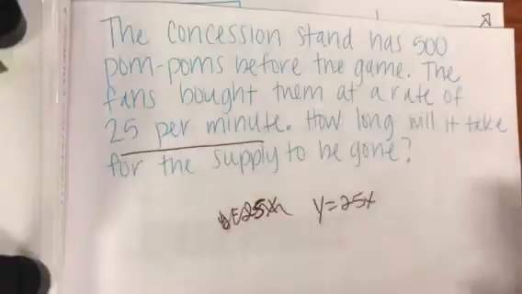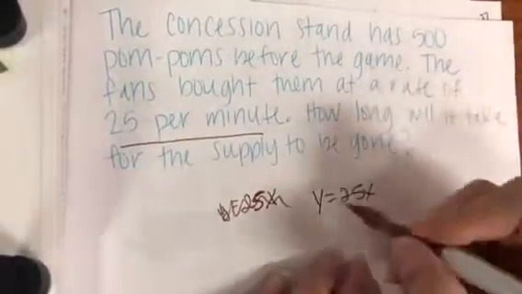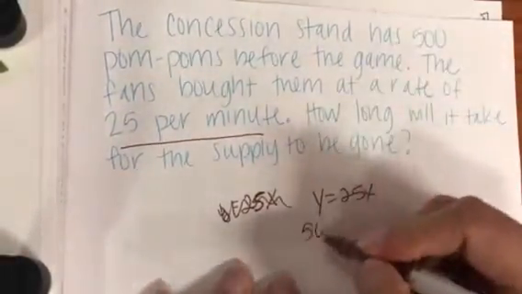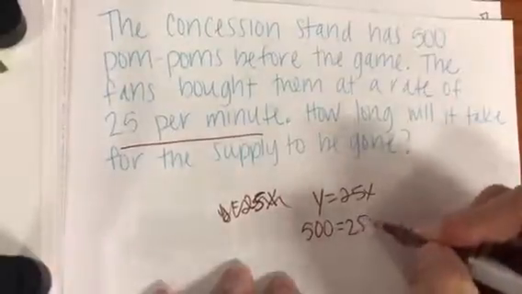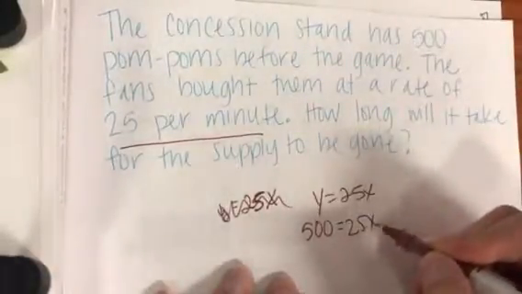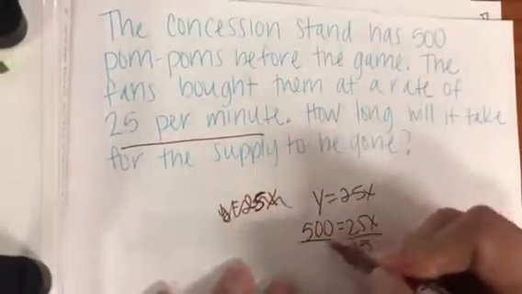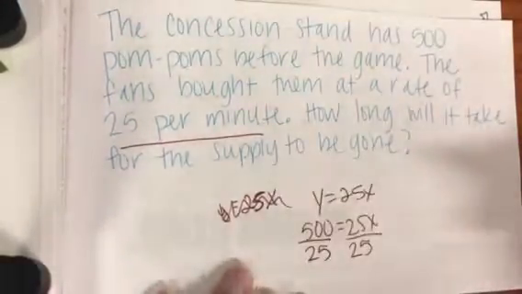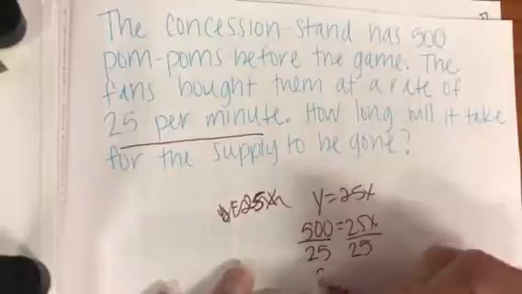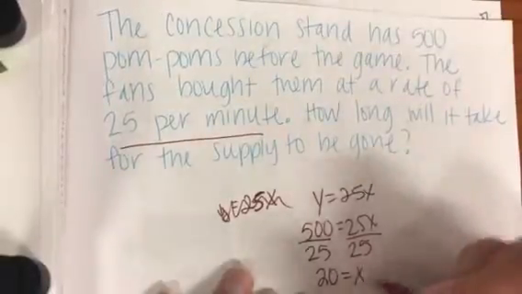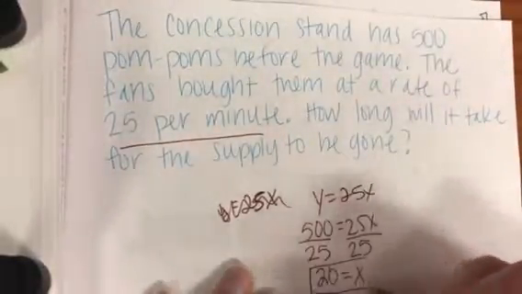So I'm going to go ahead and solve it right here on the front page since I've got a little more space. In the place of my y, I'm going to put 500 equals 25x. How do I get rid of that? Well, this is multiplication. The inverse operation is to divide. Right, so I'm going to divide by 25 on each side. I'm going to do some shortcuts here. I know 25 goes into 50 twice, and then that's just 0. Did I do that math right? I think so.